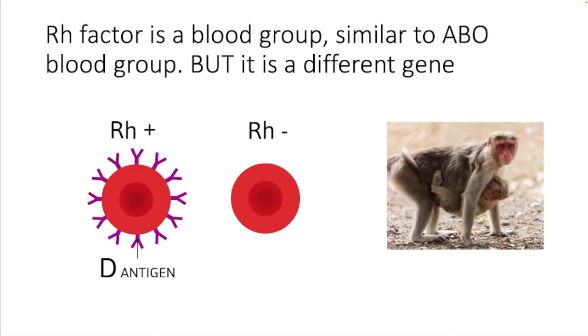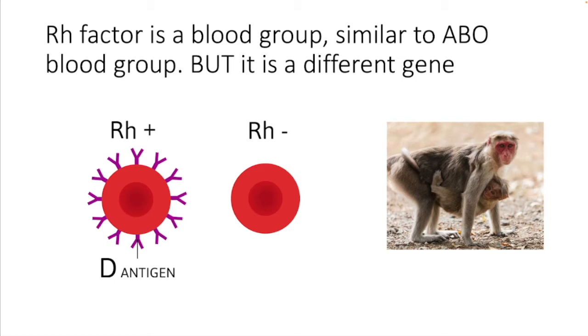The first thing that I want you to know is that the Rh factor is a blood group very similar to the ABO blood group that most of us are familiar with. The Rh factor is named Rh because we share this protein that's found on the outside of our red blood cells with rhesus monkeys. In fact, that's part of the reason that this blood type was discovered: the compatibility with rhesus monkey blood.